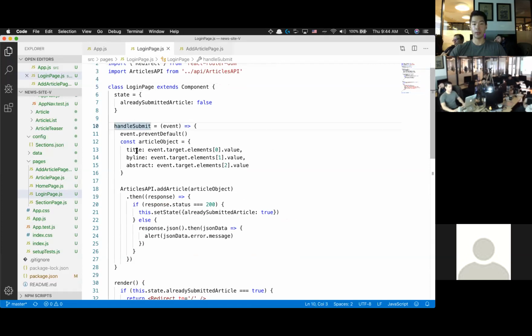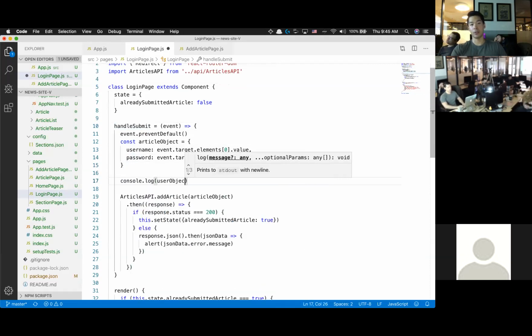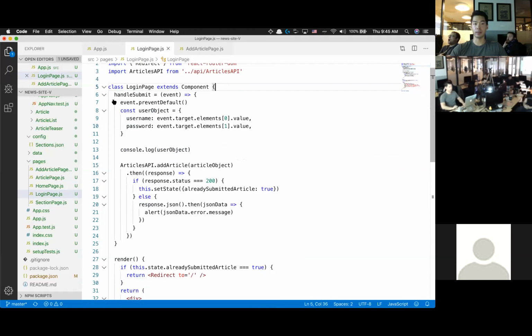I am just going to get the username and the password and not do anything with it besides console log. I'll call this user object and overwrite this. Probably don't need state, at least not yet. Get rid of all this down over here.